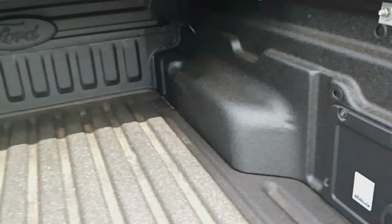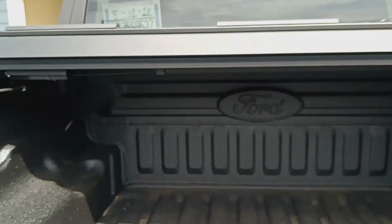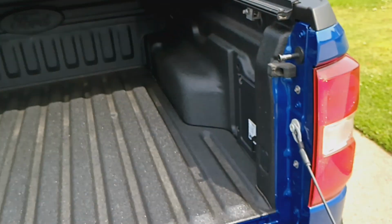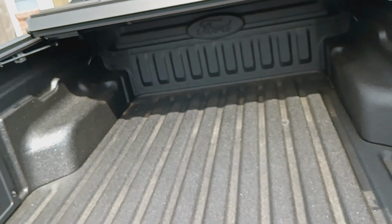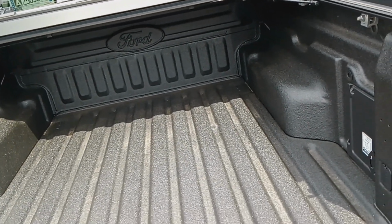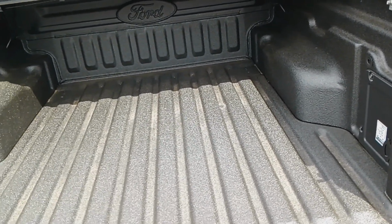So lots of really great handy features. I think this is one of the most thought out designs that Ford has done, in my opinion, for anybody who doesn't need a full-size work truck or something like that. So that's a pretty cool feature, and I really appreciate it.